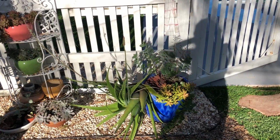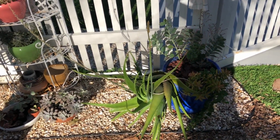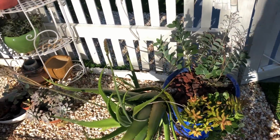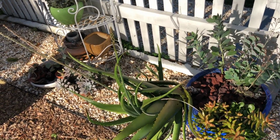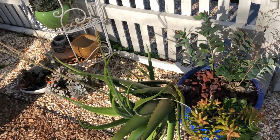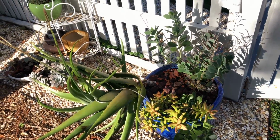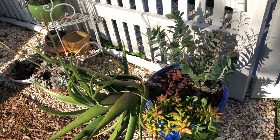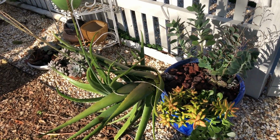So today's a beautiful morning. It doesn't feel hot yet. It will eventually though. So I'm taking advantage of the morning, and this aloe just needs to go already. So that's what I'm gonna do. I'm gonna remove this aloe and plant something else here. As you can see, the aloe is doing well. It's just tipped over and outgrew the pot, and I'm just over it. It's a big plant. I have an aloe, I don't need tons of aloe. If I want more, my neighbor has like a million of them. So yeah.